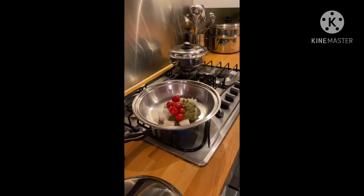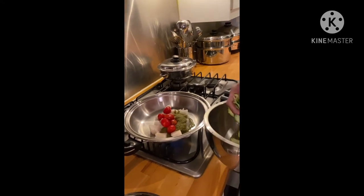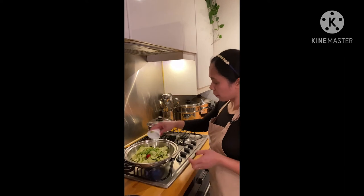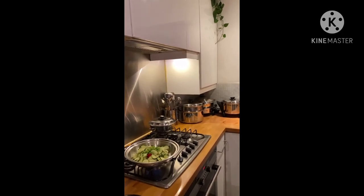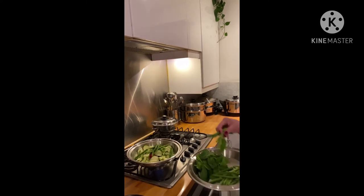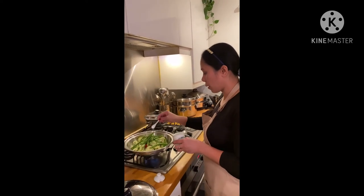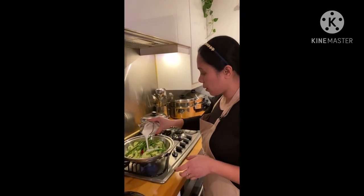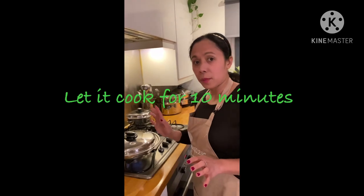The tomatoes, you just put everything together. Yeah, this is how you do it with Saladmaster. Put everything. Salt to taste. And coconut milk. We just put half the coconut milk for the moment. Then we cover it and wait for 10 minutes.